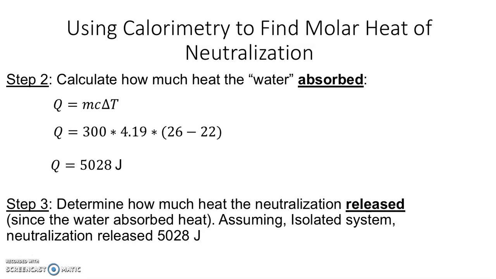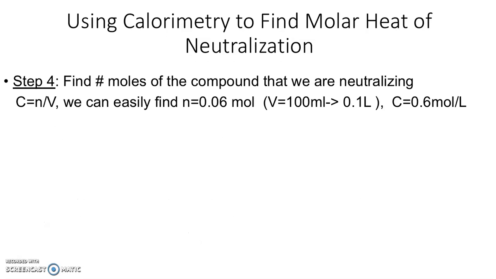because where else did the water get the energy from? In an isolated system, we know the neutralization must have released 5,028 joules. Okay. Now, again, going back to the idea of what molar heat of neutralization is. Molar heat of neutralization is the amount of energy released or absorbed by the neutralization for every 1 mole.